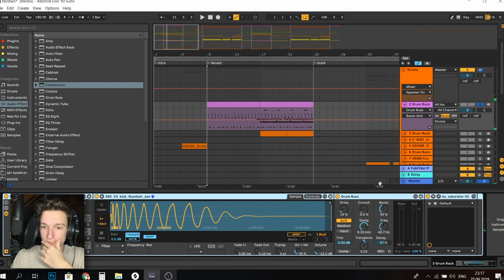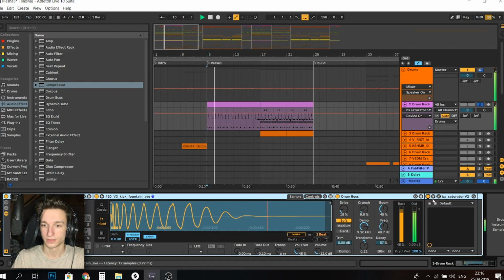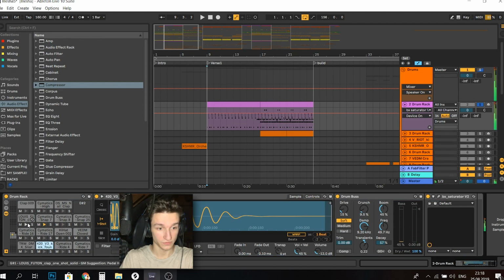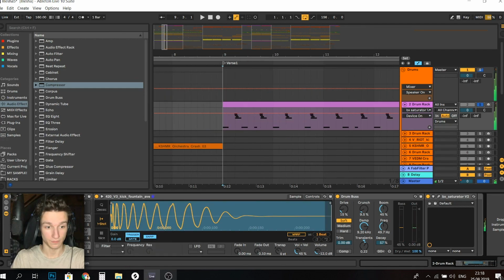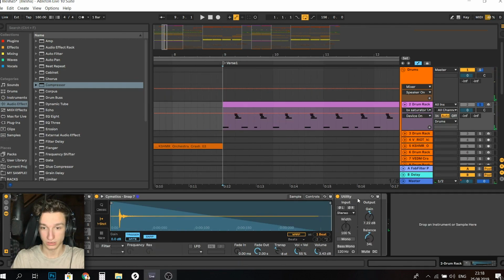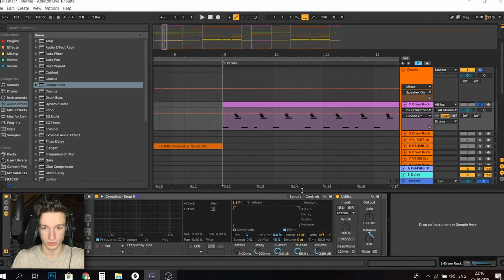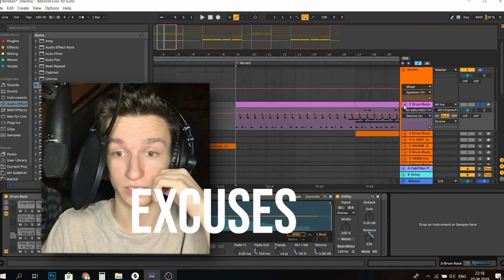For my kick bass, I like to distort it if it's weak. As you can see, the drum bass really makes it pop. And also this saturation, and we have a bunch of Cymatics, like claps and snaps here. As you can hear, I panned those to the left and right, using this utility tool, just because I couldn't find how to pan it over here. I think if you switch somewhere here, you can pan it over here, but I made this song when I just started using Ableton, so I had no idea how to do it.